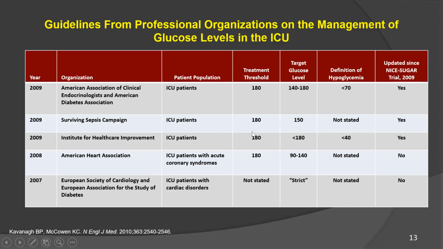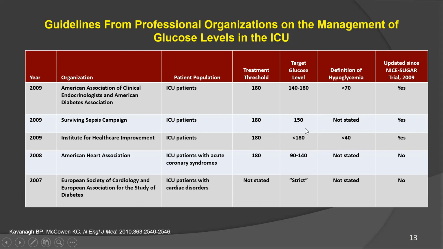Although these are very ideal setups from where these guidelines have been made, and they have taken the trials and meta-analyses into consideration. But if we just take our local Karachi-based or Pakistan-based setup, in the government hospital or even in the private setup, we say that we don't want blood sugars above 200 at least. But here the proper treatment target threshold is 180.